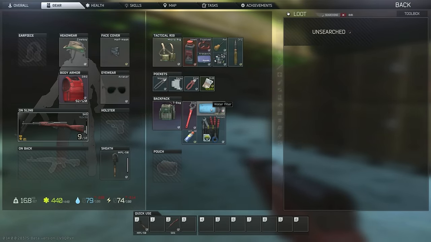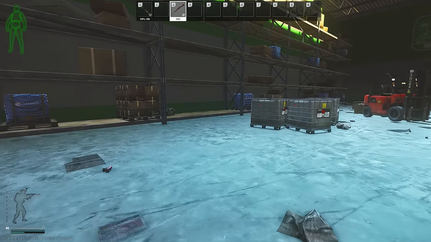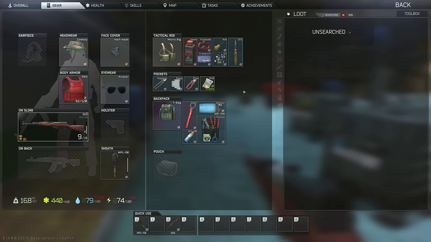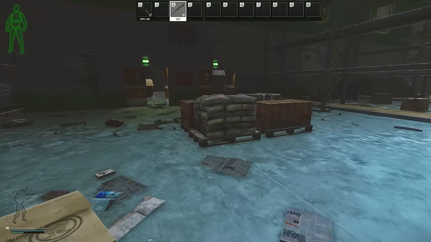Okay, I can't do that anymore. Certain of these shelves, I can't just do the whole run look down. Alright, no bleach it looks like. Yep, it's already been searched. We are on the way out then.